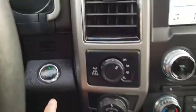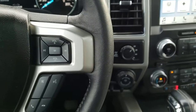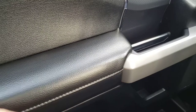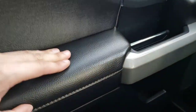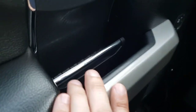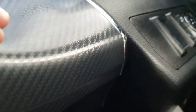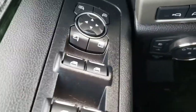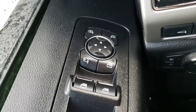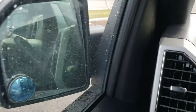The features inside this F-150 start over here with the push button ignition — simply put your foot on the brake and push the button to start the vehicle as long as the key is in the car. On the driver's side door panel you'll find a plush black armrest with a nice leather finish and great looking accent stitching. You've also got a silver door pole housing the door handle and a great looking carbon fiber finish to the panel which looks and feels very premium. Just above are the controls for the power windows and the power mirrors, which are one-touch folding mirrors — a really nice feature on a truck of this size.